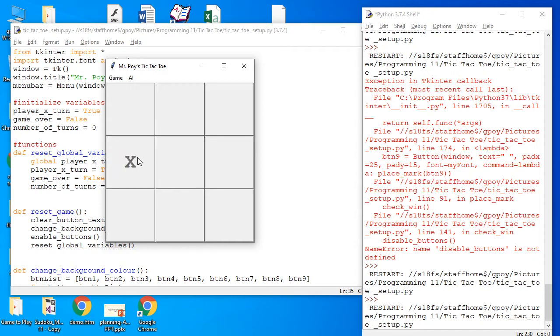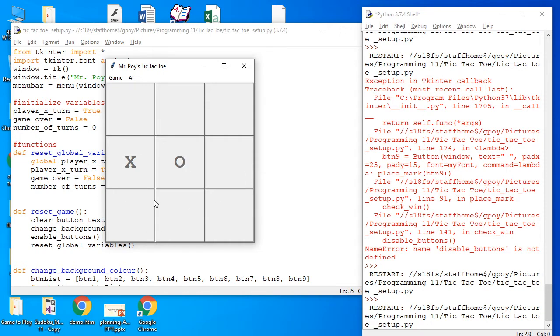So for example, if I place an X here, what the computer is going to do, if I have my mode set to AI, and so I'll make a variable here that's going to say AI, is say there's 1, 2, 3, 4, 5, 6, 7, 8 empty spaces, and randomly get a number from 1 to 8. And so if I click, you'll see it chose the 1, 2, 3, 4th space here to place an O.